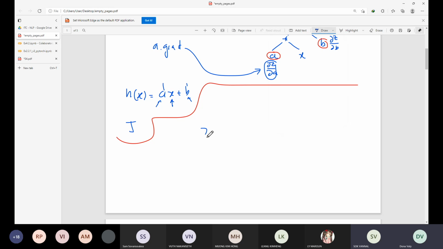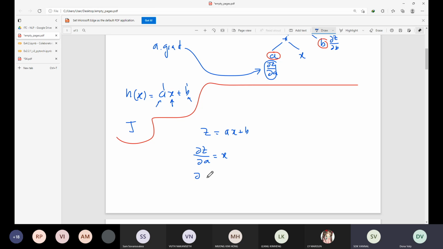So our expression is like this, right? Z is equal to A plus B. When we try to do the partial derivative of Z with respect to A, it is equal to what? X. Yes, it is equal to X, right?